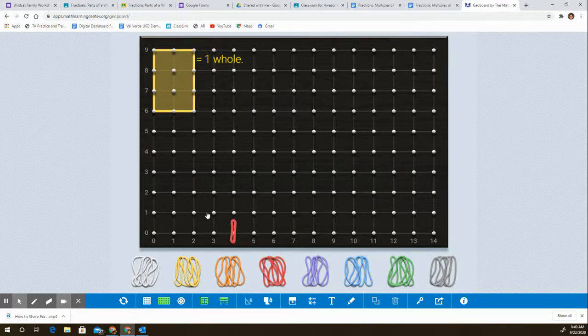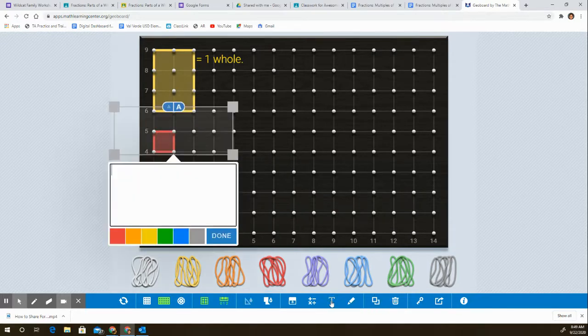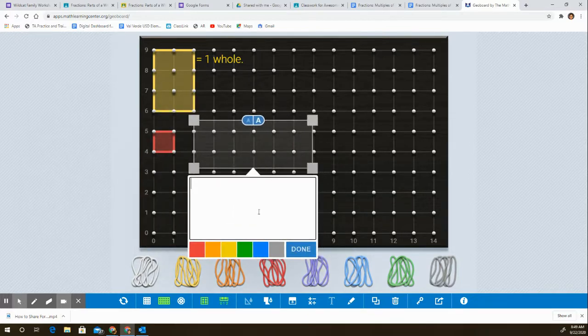If that's the case, I'm going to create another object. That object right there, what's the value? If this is one whole, what's the value of this box right here? So let's see. I'm going to use my text editor and make a comment here.